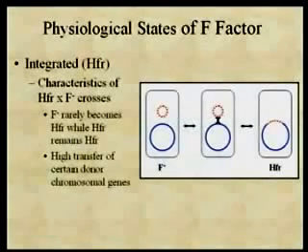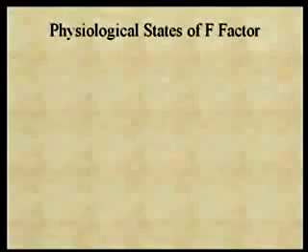And if you look then, there's going to be a high frequency of transfer of donor chromosomal genes. That's why these are called high frequency recombination strains, because there's a high frequency of transfer of donor genes, and there's going to be recombination required in order to get exchange, as we'll see shortly.